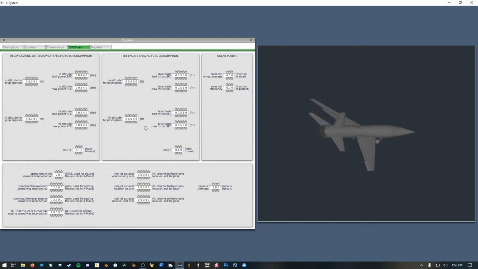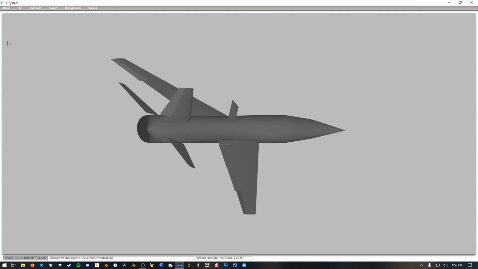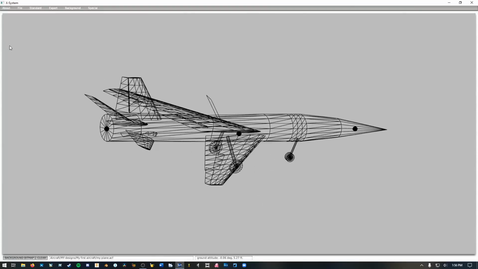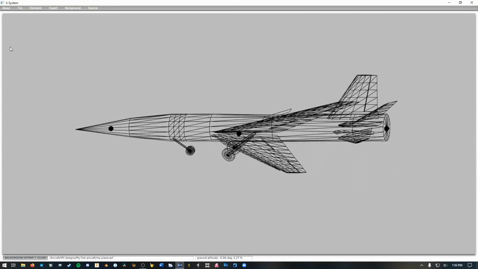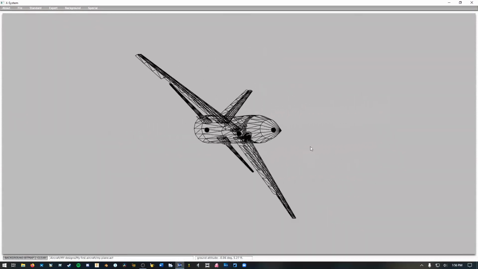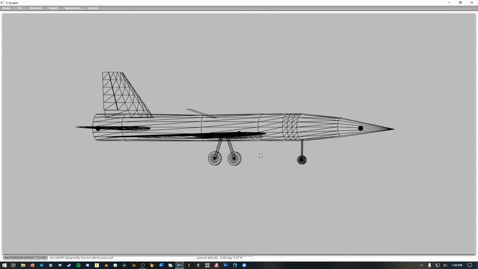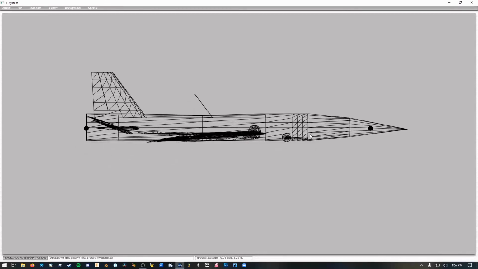Now, the rest of this you don't need to change at all. Propeller, okay, yeah, so that is what you do to create a basic jet engine. So this is now a partially complete, definitely flyable aircraft. I would be able to take off, I'd be able to fly around, I'd be able to control this aircraft. Right, so now that we've created a basic jet engine, I hope that makes sense. It's pretty simple. You just have to know what the specs are and what they do, kind of.